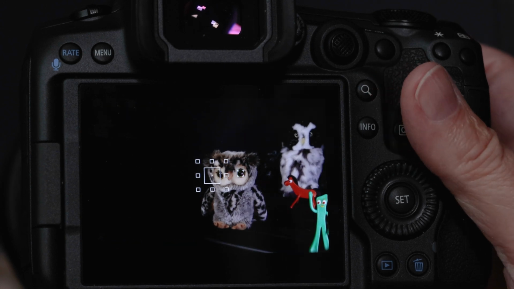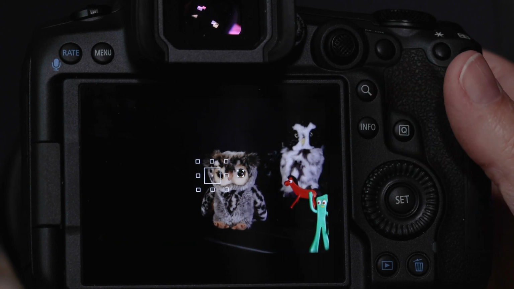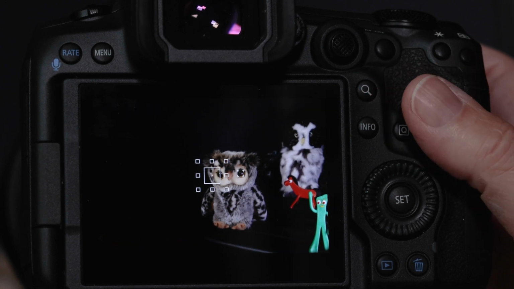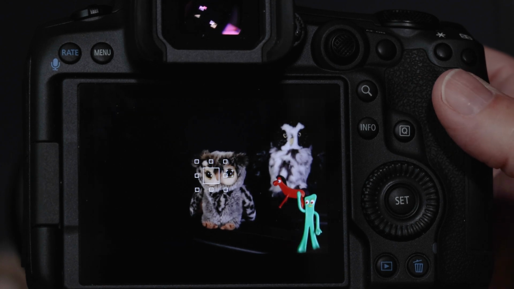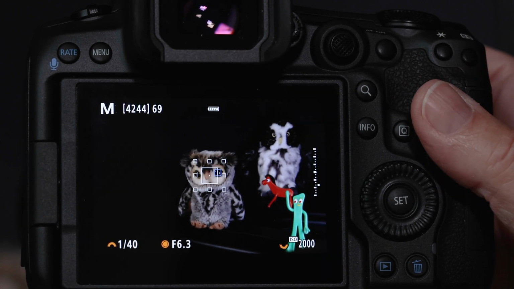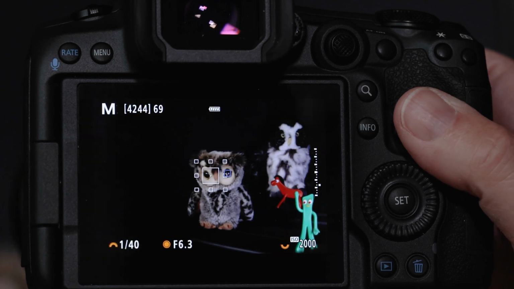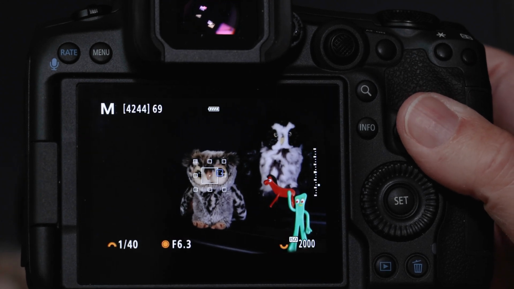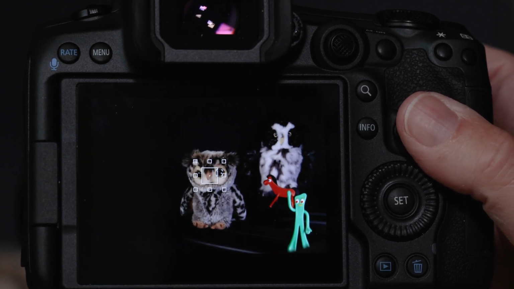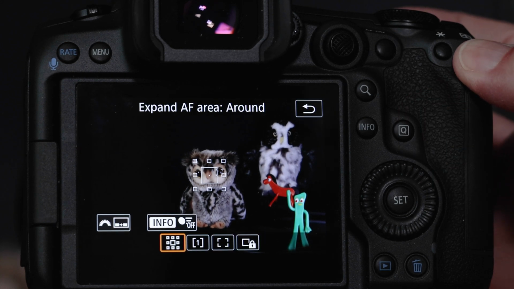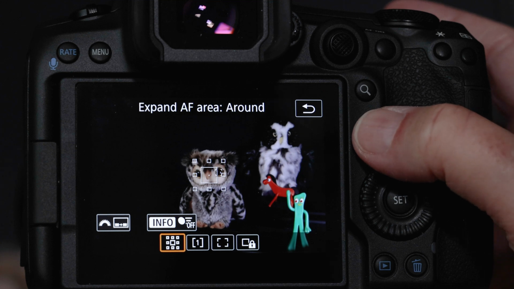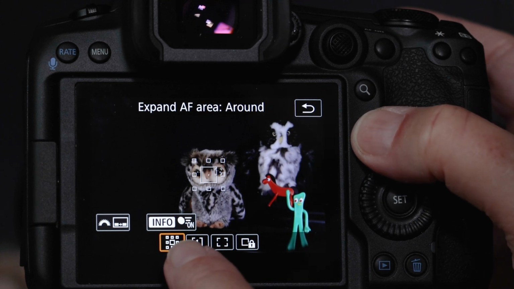So that wouldn't be possible with the locked autofocus boxes. So this thing I'm going to show you only works for boxes that are not locked. If I'm on this box and an eagle is coming in the clear blue sky and I want a bigger autofocus box, I can hit the rectangle button and the info button and watch what happens right there.